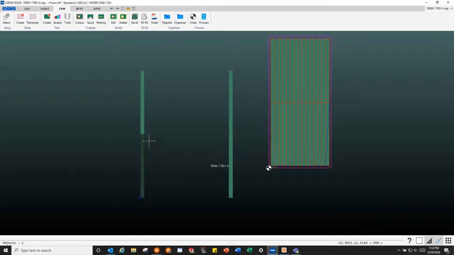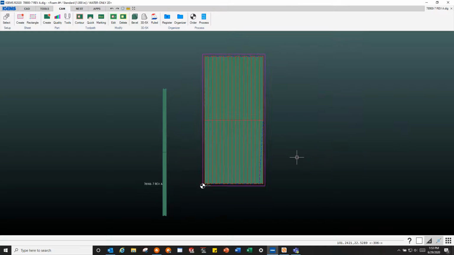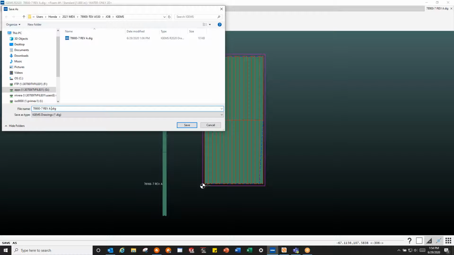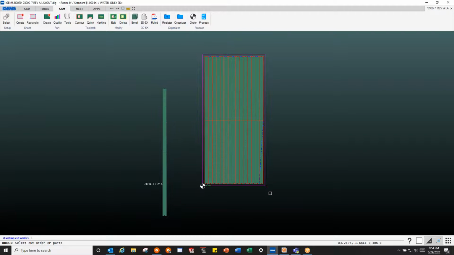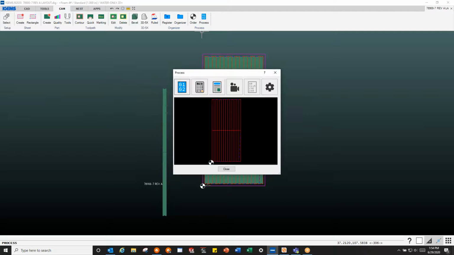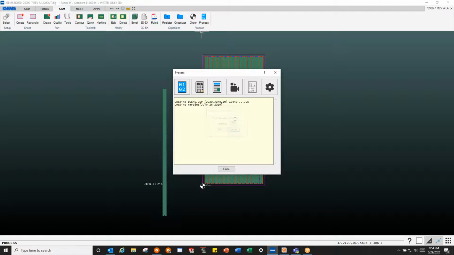Okay. So now you just need to make your CNC file. Wait, no. Well, hold on a second.